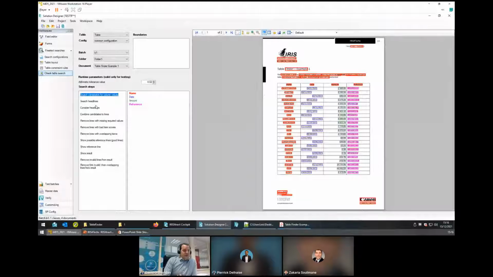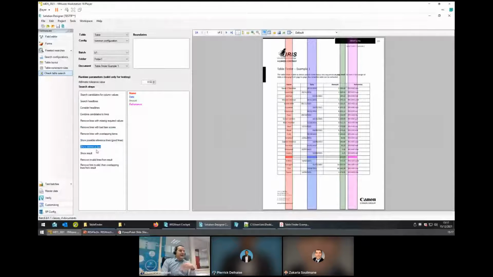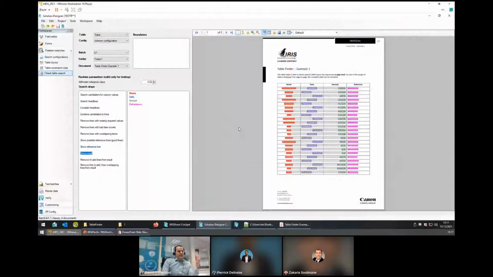I don't use headlines at the moment because the system is clearly making some distinction between them. But take an example: if you have two dates, which one do we need to pick? This is where the headlines can be helpful to make the final decision. So if we continue, the system will try to combine all this to get the correct lines and table. And at the end of the day, the system will spot the reference line and boom, we have the full table that is extracted, okay?